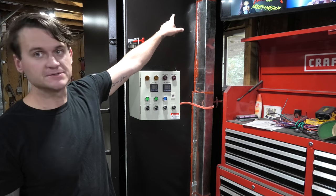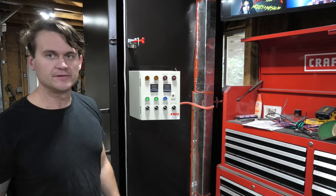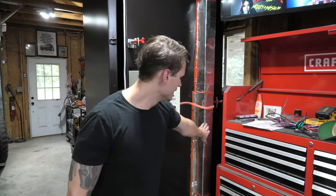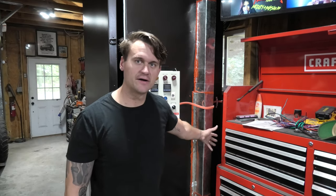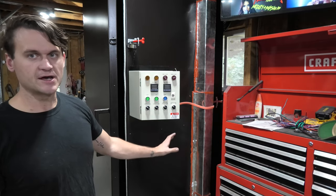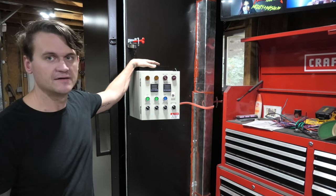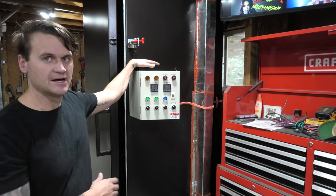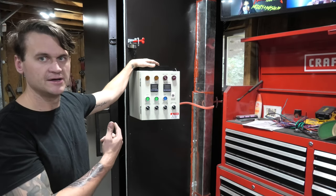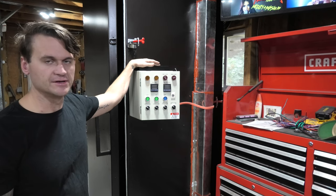You can see that it bolts up to the top of the blower way up there at the top, and then it runs down to the bottom where the other hole to push the air through the oven is. So this will get very hot, obviously, with hot air running through it, but that's okay. It's gonna be tucked up back behind the tool chest, kind of out of the way where nobody could ever possibly touch it. For the control box, I've got this fully wired and finished. I just left the wires loose on the outside, as you can see, that plug into it. So what plugs in the power and what runs the thermocouple and the blower motor, I just left them loose. I didn't feel like doing conduit and all that kind of stuff.